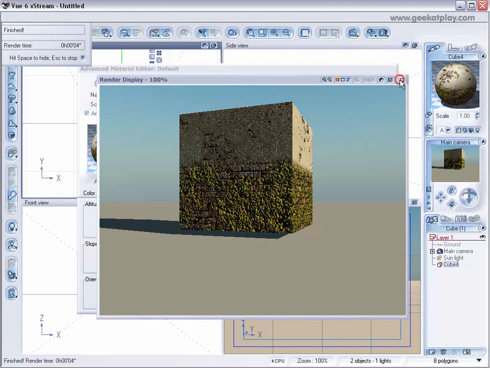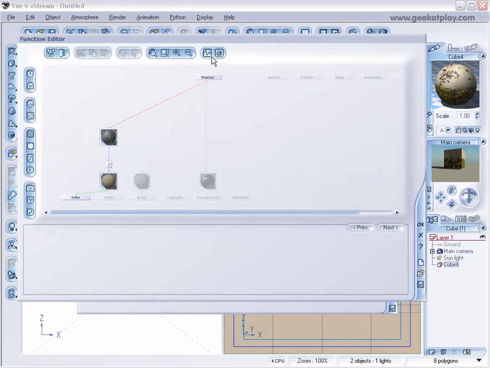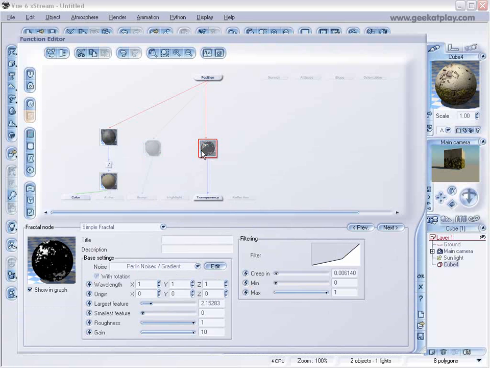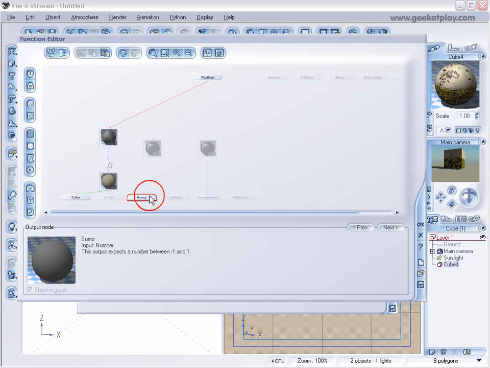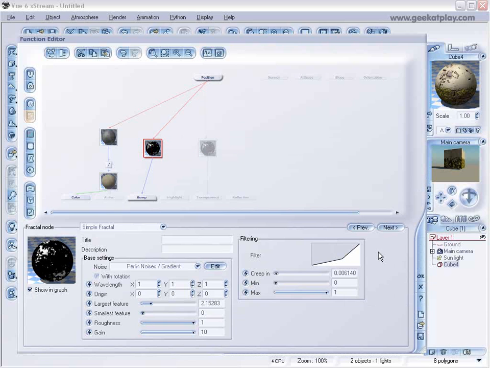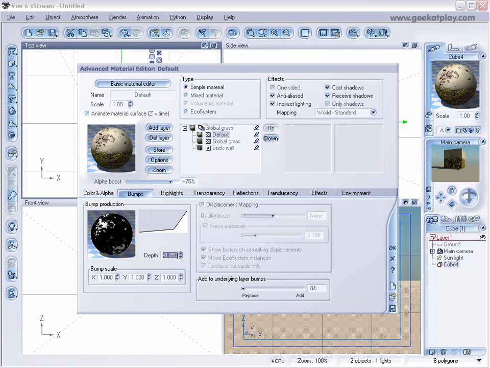Also, another thing that does help, go to default material. Let's go back to edit function, and right here instead of this one, let's remove it. We'll click on our fractal, we'll copy, and we'll paste. Actually, there it pasted in the wrong place, so let's remove it and go here and paste it, and let's connect it so they look exactly the same. In that case, when we go to this one and increase it, they will look more realistic.